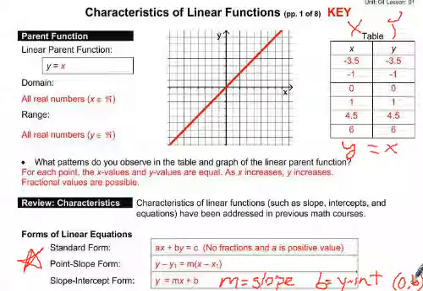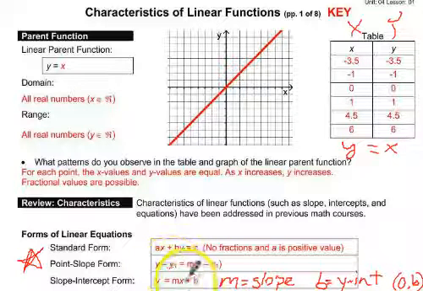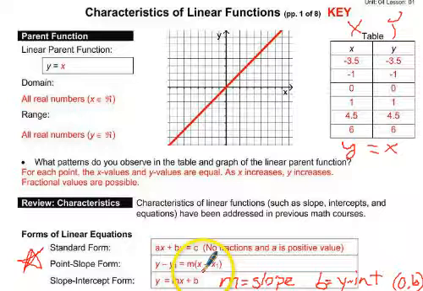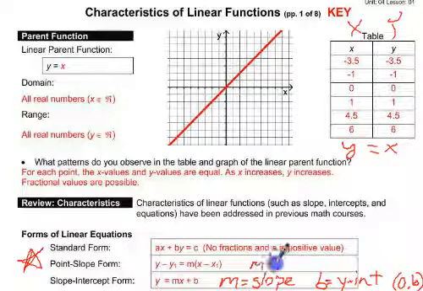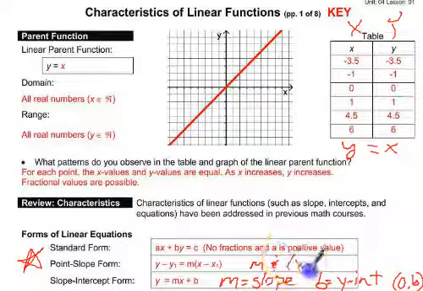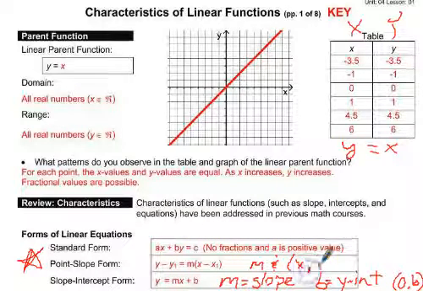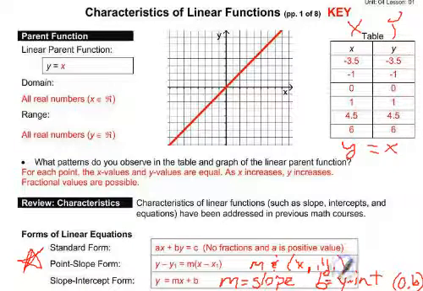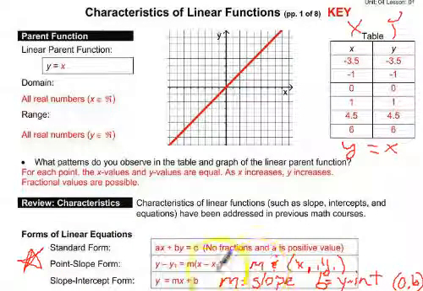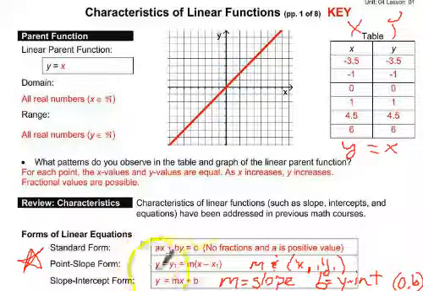All right, point-slope form, you should have used it a little bit in Algebra 1. It just simply means that when you're given the slope and a point, you're given one point, x1, y1, whatever it is, you can take those and plug them into that form. So be familiar with what that form looks like, and we'll do one of those. There's actually one of those done on part B of this. And then of course standard form.